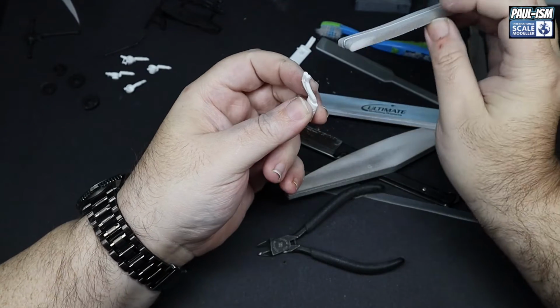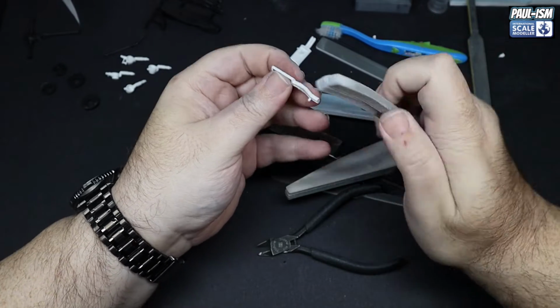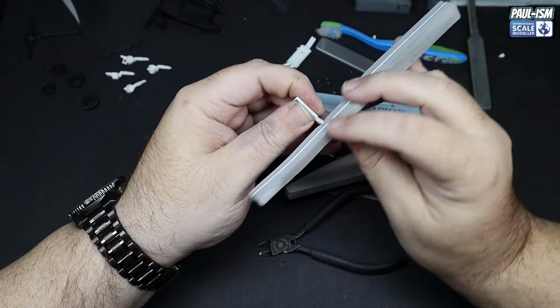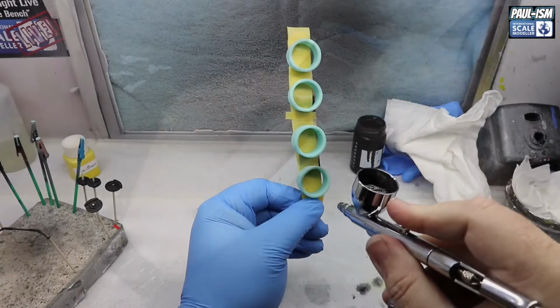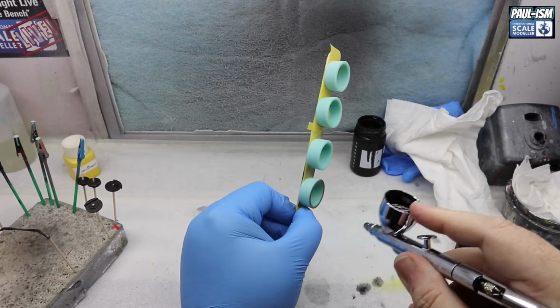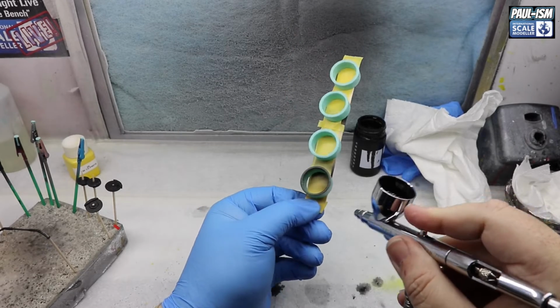Literally, let the sander do the work. It's a cliche saying it, I know. It's an abrasive sander, it doesn't need tons of pressure on it, and just go around until all the seam lines are gone.